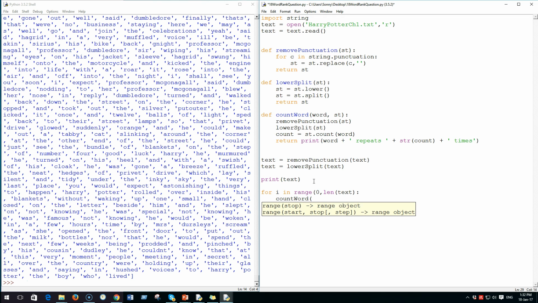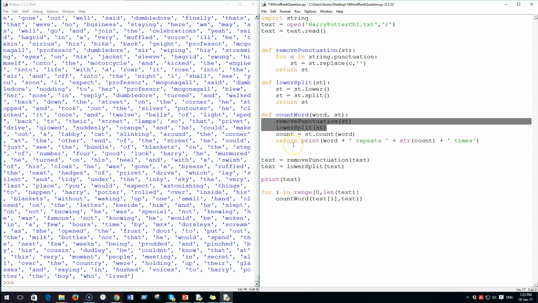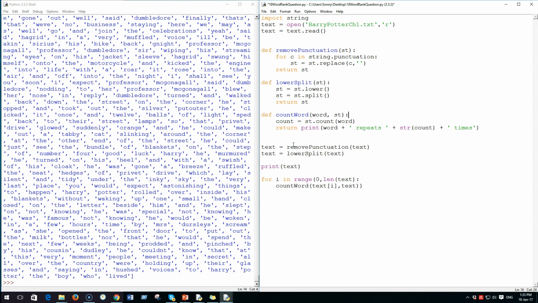Now that the text is a list, we can count text[i], and we can count it inside text. As you can see, the word counting does the punctuation removal over and over again, and that really won't work, so we're going to get rid of that. I guess we can have this return now. Eventually, we're just going to return the count.